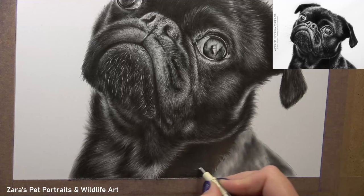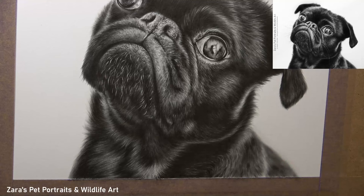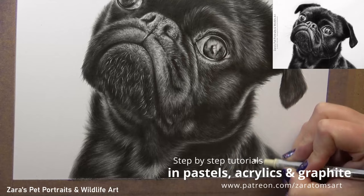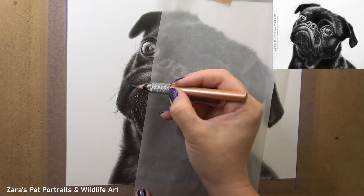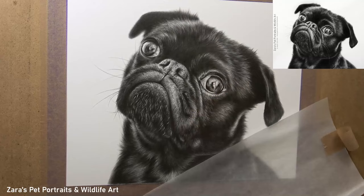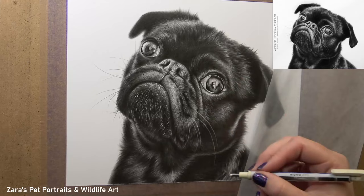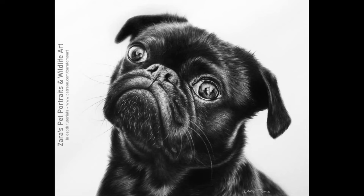Something I talk about in other tutorials is the importance of leaving the whiskers to the very last layer — that very last element that goes into a portrait. The whiskers overlap everything else, so it's really important that I make sure the fur underneath is finished and I'm happy with it before I add the whiskers, otherwise you have to draw around them and it gets fiddly and slows the process down. When working on the whiskers you want to study whether you've got darker whiskers or whether they're catching the light. For my whiskers I used my Tombow mono eraser to create these long fine lines — the technique with that eraser when removing really dark graphite is crucial.